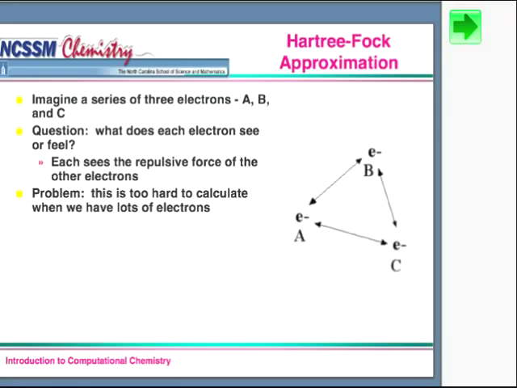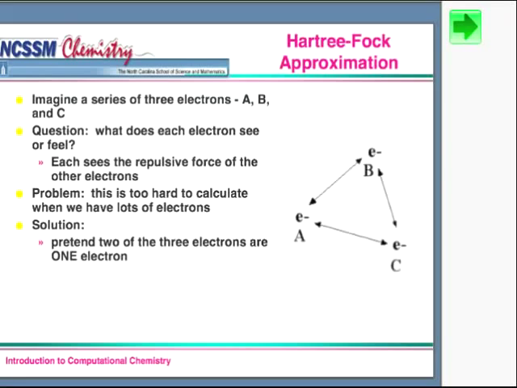If we try to do each electron seeing every other electron, your jobs are going to be running for days, weeks, months, years, decades, whatever the case may be. So here's the solution. Let's pretend, and this is the approximation, that two of the three electrons become one big electron. You have to imagine this a little bit. Let's take electrons A and B and add them together. Let's pretend they are not two small electrons, they are one big electron. So now we have a two electron system: electron AB, imagined as one electron, and then electron C.